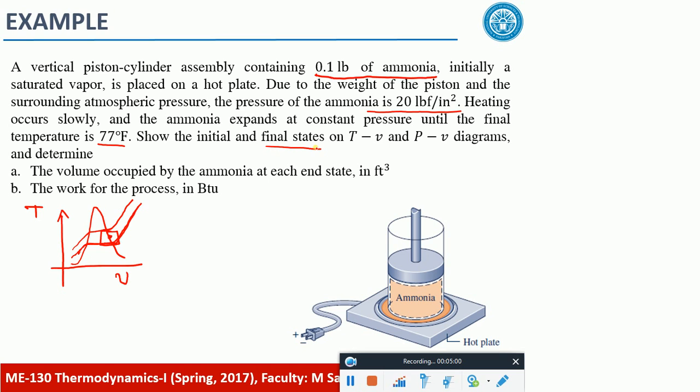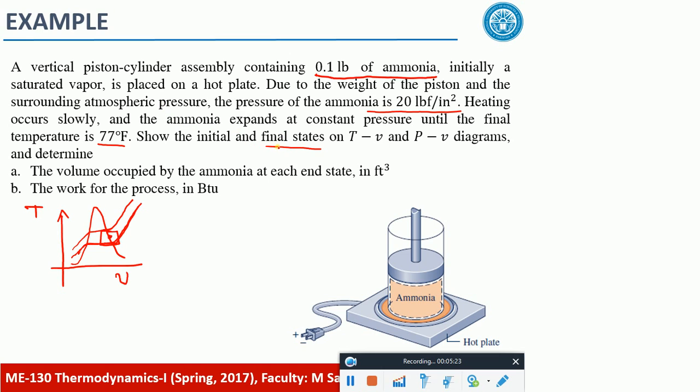If you are talking about a constant pressure process, what would be the work done? Do you remember that? Just think of it, the definition of work is what? Integral of P dV. If pressure is constant, that would be P times (V2 minus V1), simple as that. So just think about it.